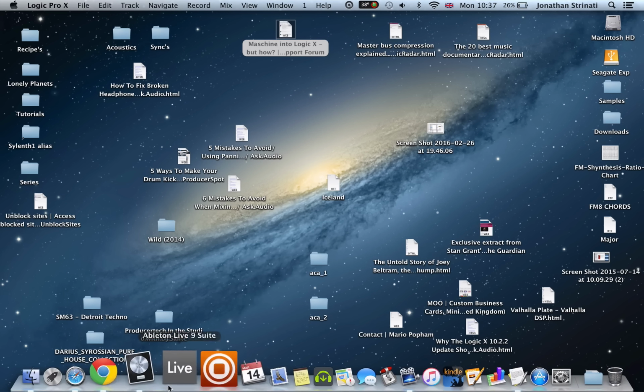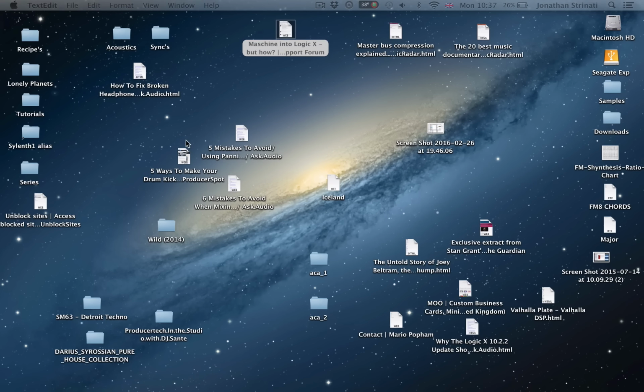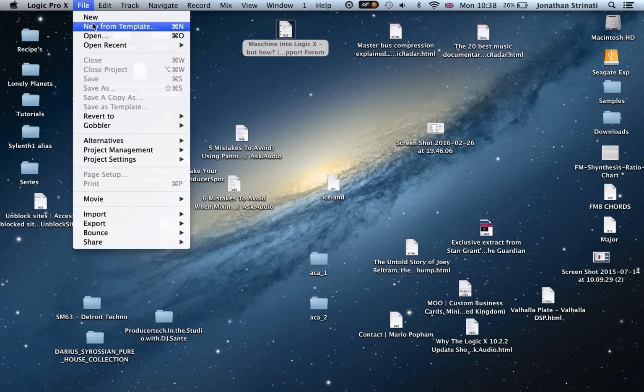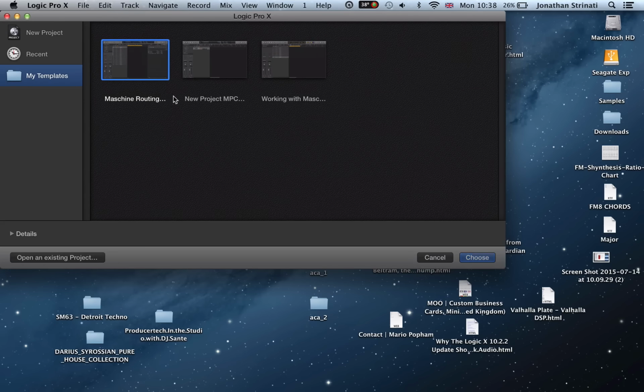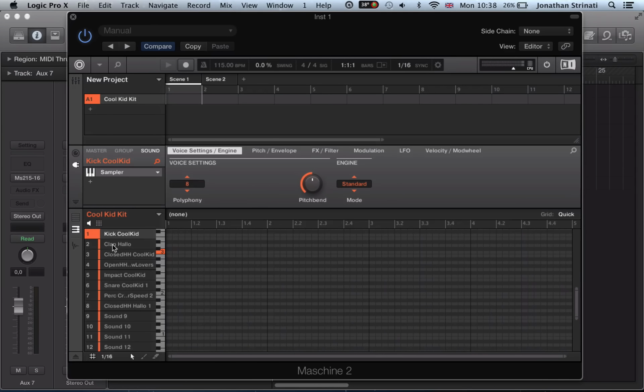and I come to load Logic again, and go new from template, and I have my template there, and then this loads everything up for me.